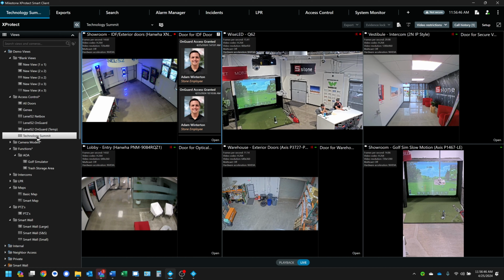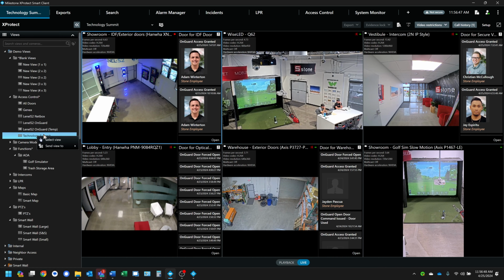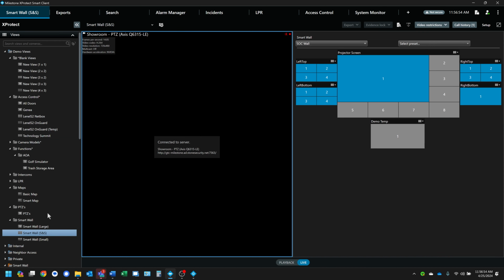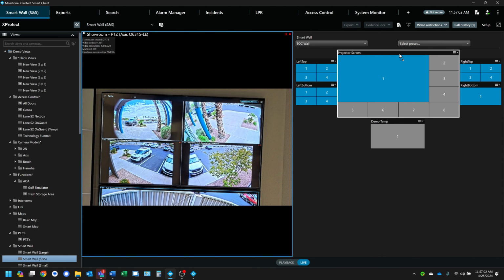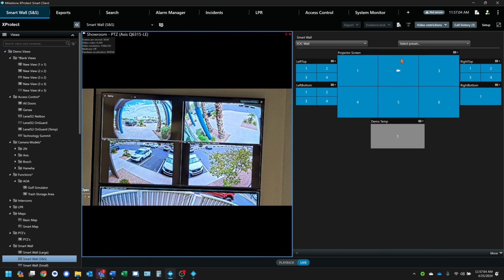I'm gonna go to my smart wall, okay? Let's pull up an access control view. So I'm gonna take my access control view, we're gonna grab that, we're gonna throw it up here on the center monitor, okay? And now it's gonna change. This is a predefined view. So my predefined view now includes my access control elements that are in there.